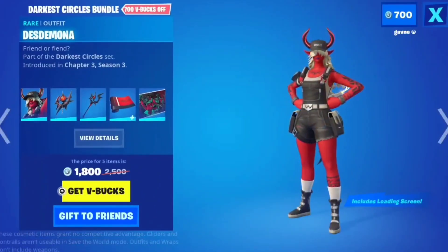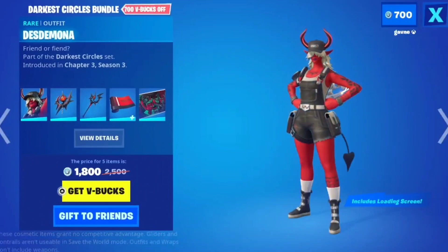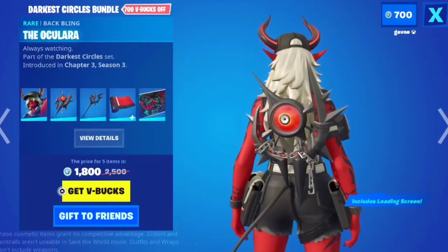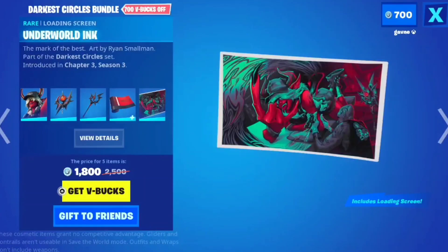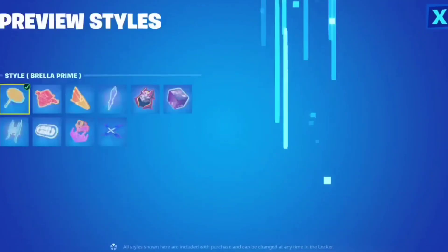The Darkest Circles bundle — the Coldest Circles was a quest pack that is still actually available. This is a decent skin, I'd never buy it. I like the Coldest Circles one more. The Underworld Doesn't Even Know is better. I really like the backbling. The Frozen Okulara is the Cold Circles one, Cold Furia is the Cold Circles one, and there's a loading screen — that's pretty cool.